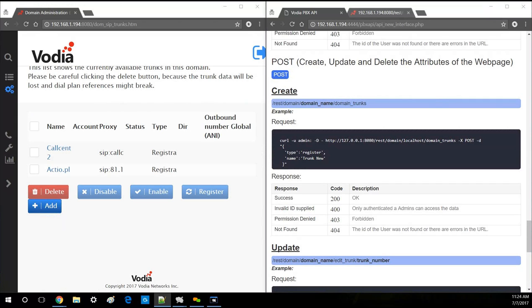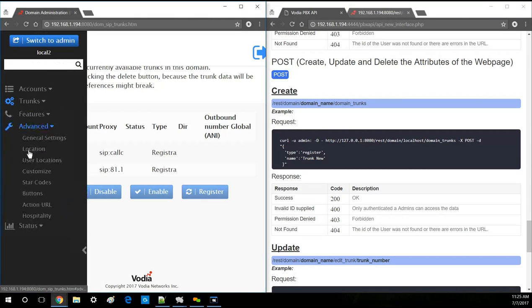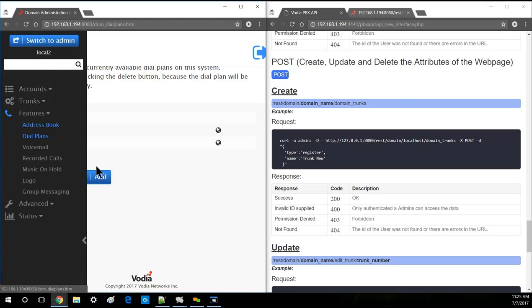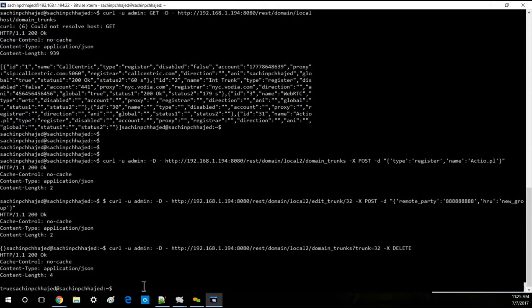So if I have to create a new dial plan, let's say if I have to create one over here, we would be updating the documents soon about how the new APIs will be working for dial plans or for every other attribute which you can use with the PBX. But right now, just to give an example that this is a work in progress, I would just like to show you how the dial plans also can be created.